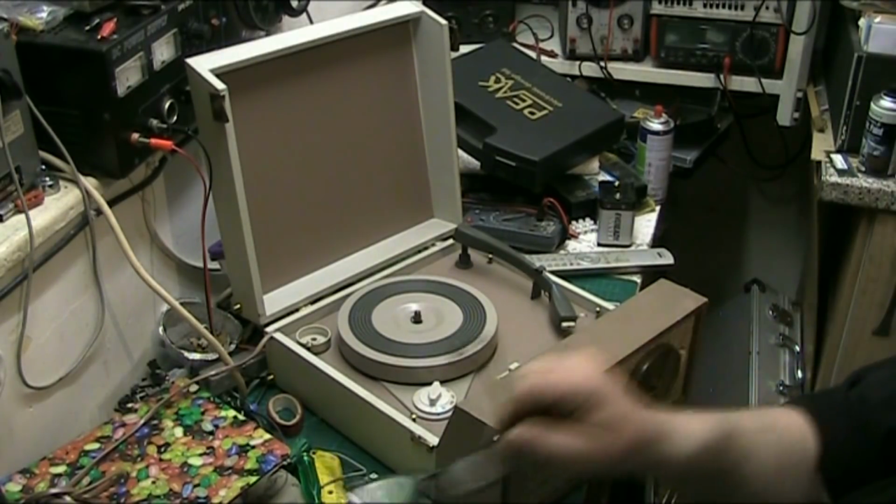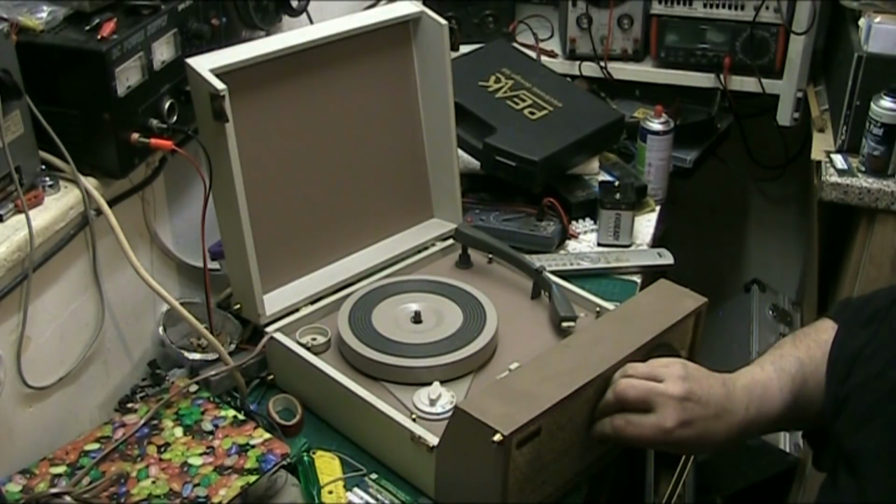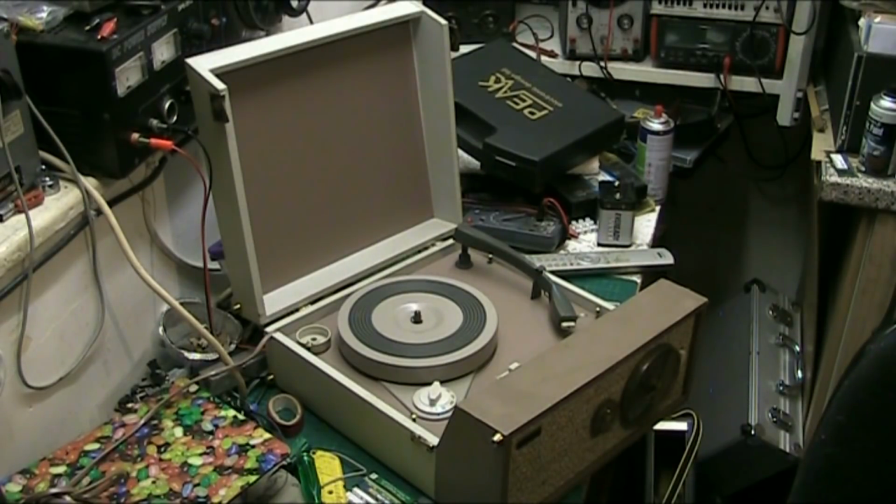Go and turn my dodgy power supply off. Leave that up a bit.